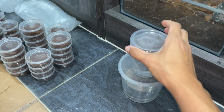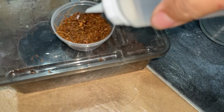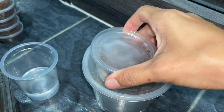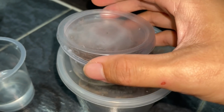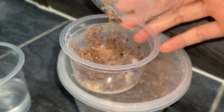Now I'm gonna be doing the small one first, because they're more cramped up inside. I'm worried about them cannibalizing each other. Just gonna put a little bit of water like that. I'm not gonna be filming the entire process, because I wonder how long that's gonna take. Oh my gosh, this is not good. This is horrible. They've pretty much whipped up the, oh my gosh. How am I gonna do this?